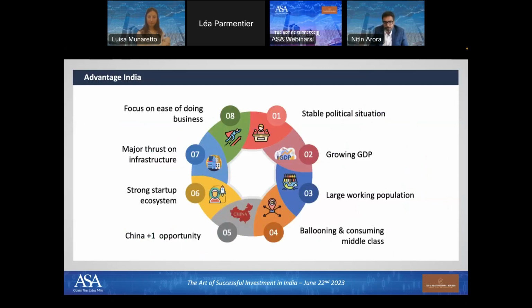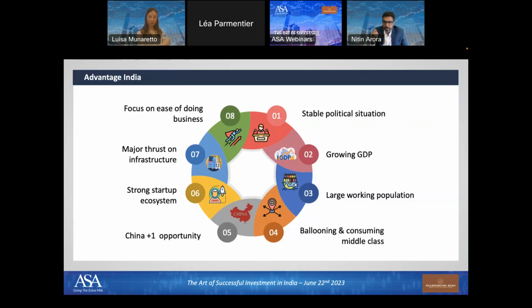So why India? Now the important question is, why India? Of course, we've all been talking about good things. But if I try to pin down why a foreign investor is looking at investment into India today, one of the main factors is a very strong, stable political situation. The current Modi government is finishing its 2nd term. Next year, we are due for election. Unless something really goes wrong from here, there's a big chance that the government will come back. It gives a lot of stability for people who are making an investment decision into India.